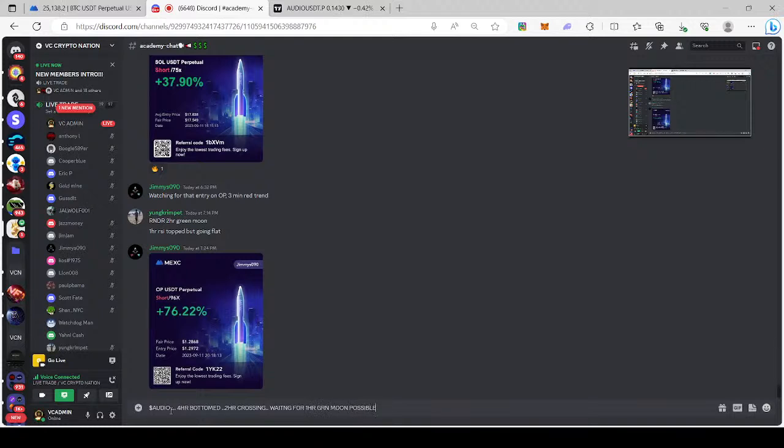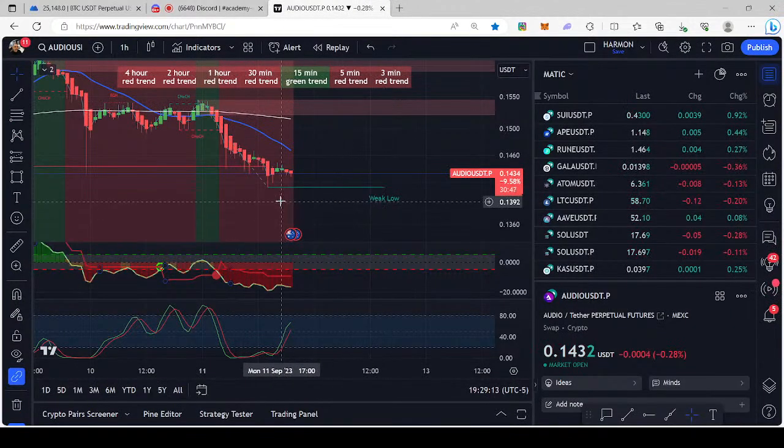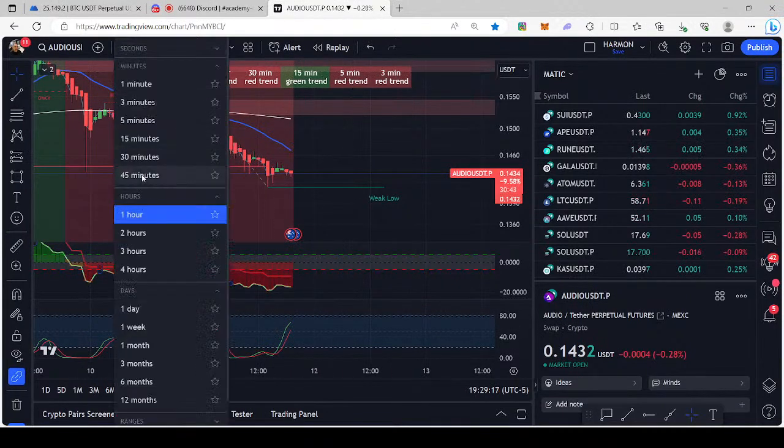Possible long. That's just the basic, because you're not in a trade, but you're just looking at it. So now if I'm going through here, I can see that you just posted that. I can slide over to audio, look there, and see where the 1 hour is starting to bend down, right? And I can say, ooh, this might be weak.